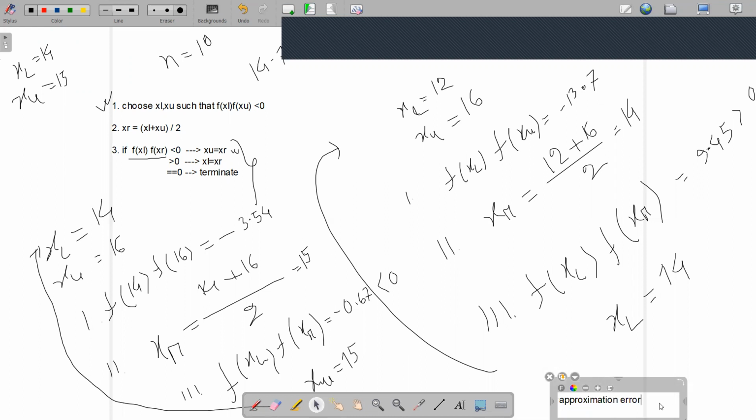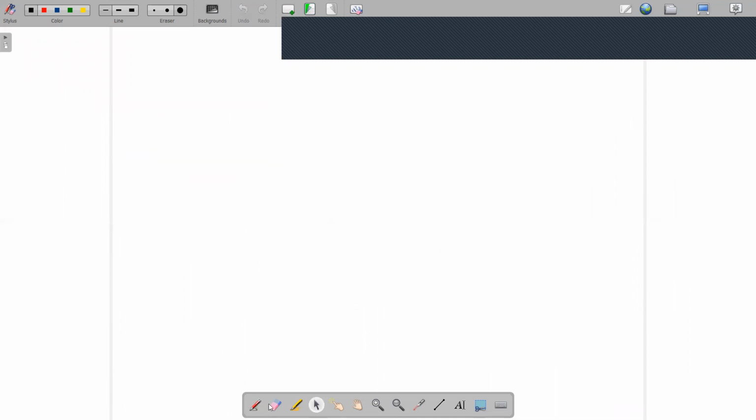So what is the approximation error? At each iteration, I will calculate the approximation error. The approximation error, epsilon a, is equal to XR new, the new value that I just calculated, minus XR old, the old value, divided by XR new.